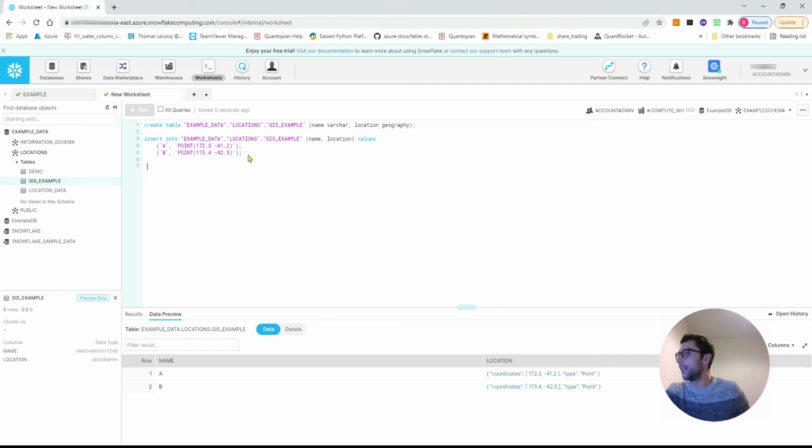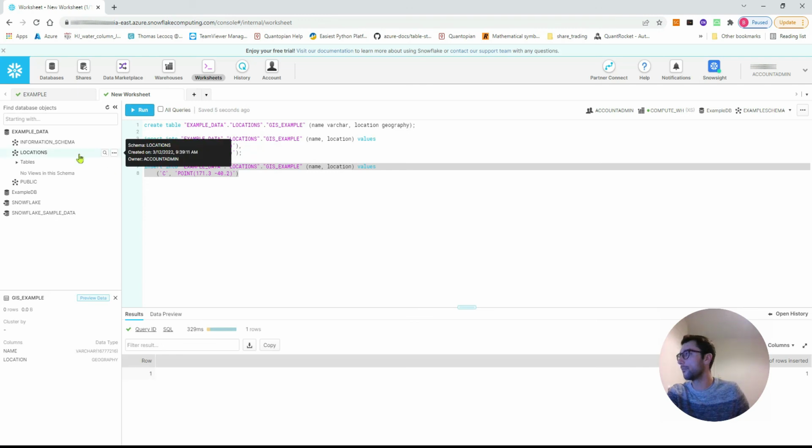I'll insert another point like this. I'll just copy that row and I'll call this C. Just change a couple of the numbers here. So maybe I'll put that at 171 and negative 40. Get rid of that. Oh.